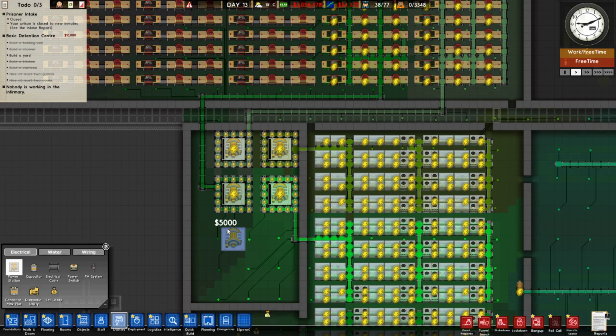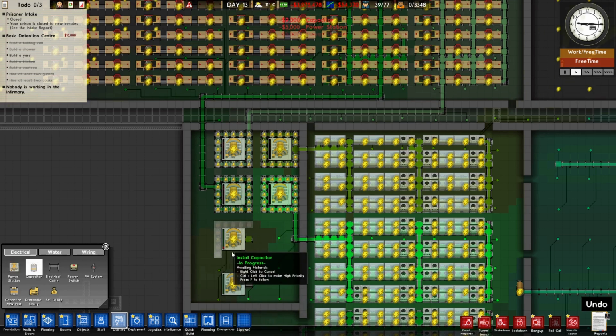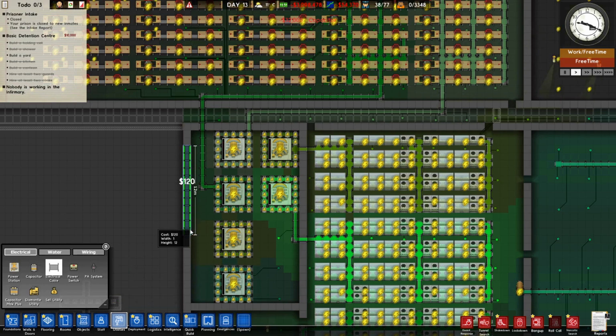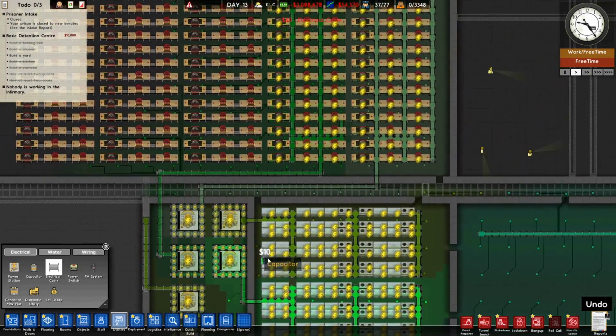We need another power station here. And one there. So in the end, we did need all this space for power. It was just for a different situation. Now here's a challenge.